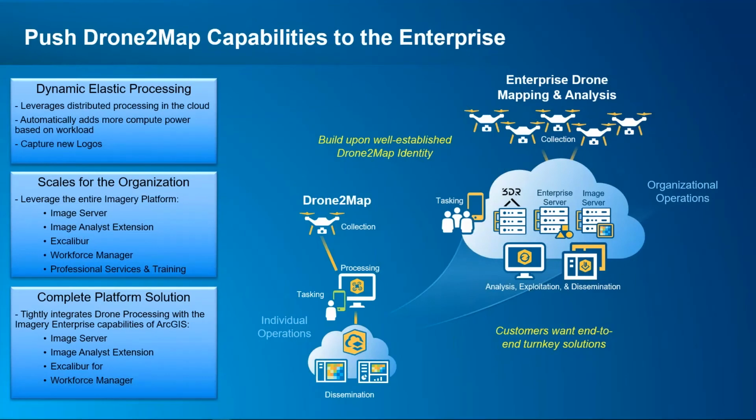So Drone2Map was great for many years, but one of the things that it was lacking was scalability, because it was only as good as the machine that it was running on. Our professor at VCU, he had a great machine. For anyone else who would have tried to generate that imagery, myself included, it would have taken much longer. And not just the processing, but storage has been an issue. Lots of images takes up lots of space, and so do the products that are generated from them.